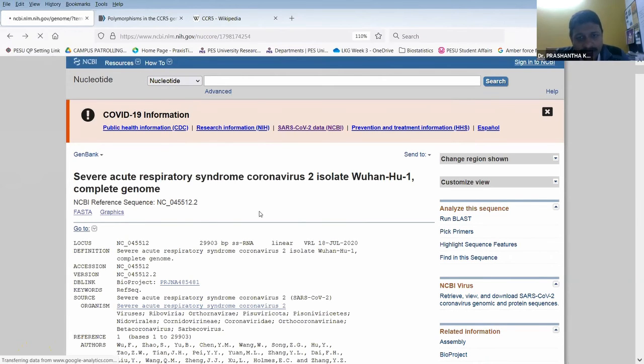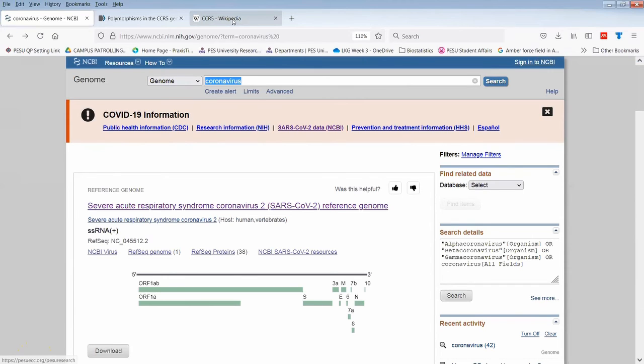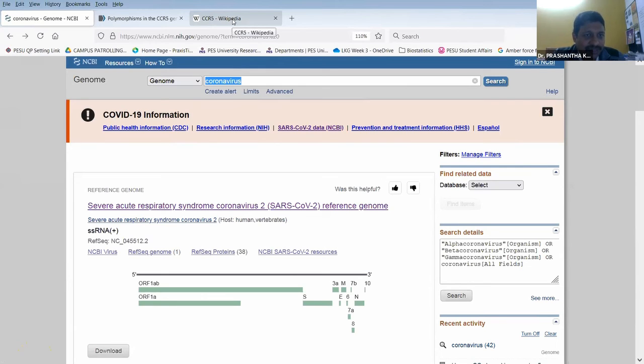Okay. See, the data comes to NCBI whenever a scientist deposits it there. In most cases, people will publish, making comments like these mutations have happened or been identified, maybe at the expression level. But if the information is obtained at the sequencing level and they store it in NCBI, only then will we get it. This is the problem with public data. Even with vaccination data, they will say so many vaccinations are done, but we won't get the names or anything. Even the protein structure: people develop the drug molecule, but the structure won't be available in PDB because they will not deposit. Why they won't deposit is again funding issues or patenting limitations.